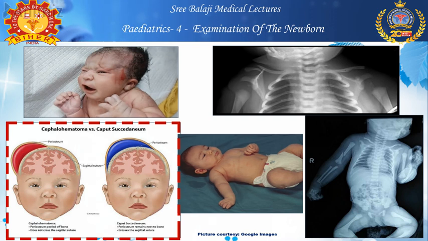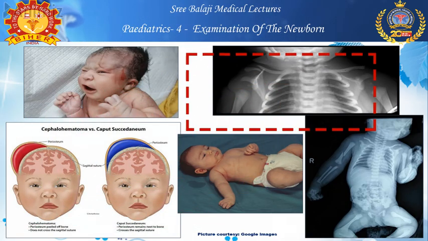The swelling in red color is due to cephalohematoma, and as the name suggests, the hematoma is a collection of blood. This is under the pericranium, mostly below the parietal bone, and this doesn't cross the midline and it is restricted to one side. It may vary in size from small to large, and very rarely there may be bilateral cephalohematoma. And because there is collection of blood, it takes longer to disappear and may exaggerate jaundice in the baby.